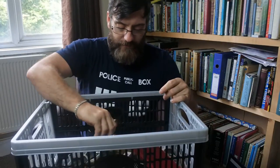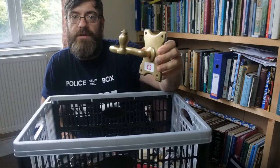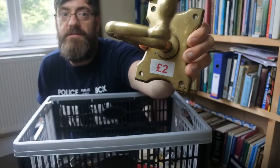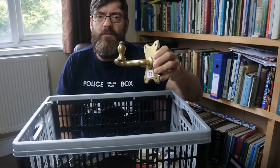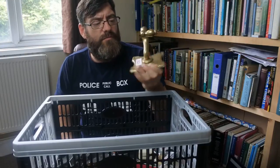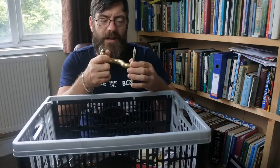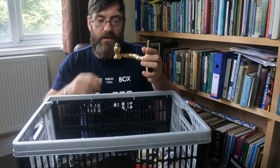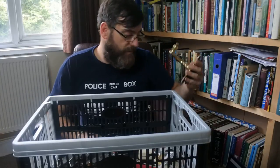Next, I picked up another bronze Victorian coat hook — all of two pounds. It's a kilo to a kilo and a half of brass. That's three or four quid at scrap if I wanted to weigh it in. It's hard to tell on some of this older metal whether it's brass, bell metal, or bronze because of the different colours, but it really is quality. Two quid, it'll be £20 no problem.